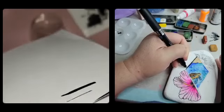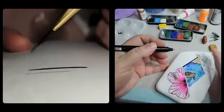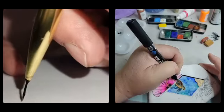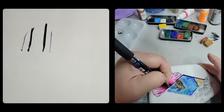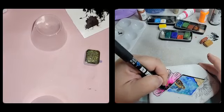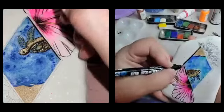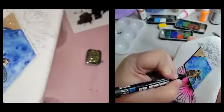Let me see if I can turn my thing to the side so you can see the bend in my brush. Okay, so for the thick line, see how my brush is almost laid down? And for the thin line, it's just barely touching the tip. That's another thing with lining that helps me, the pressure. And that's practice. You just get out a piece of paper and practice with your pressure. And then take your time is another one. Don't rush it.